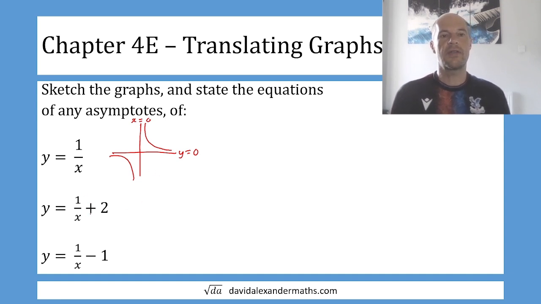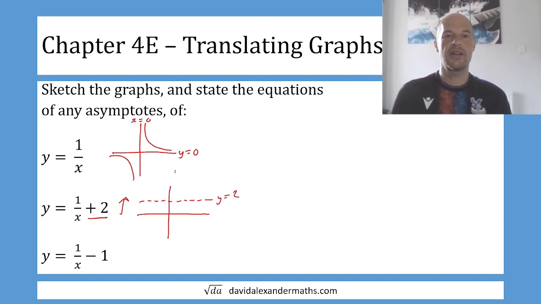So if we've got 1 over x plus 2, all we're doing is just shifting the graph up. So this is a vertical translation, so we're moving everything up 2, and that includes the asymptotes as well. So if I were you, I'd draw your x and y axes. I'd first do your asymptote, so it's no longer y is 0, it's now y is 2, and then we can just draw in the reciprocal curves like so.